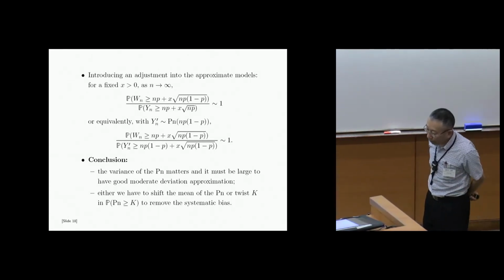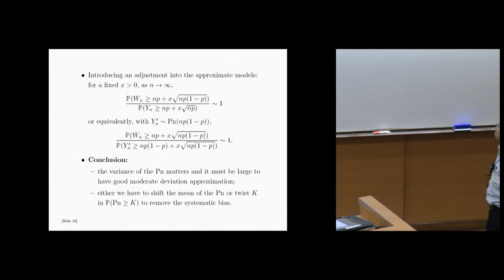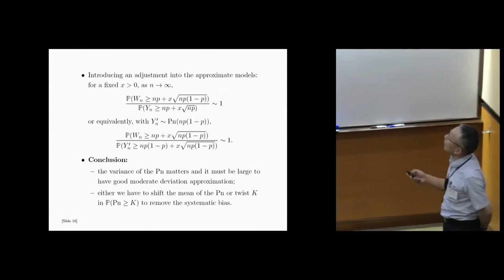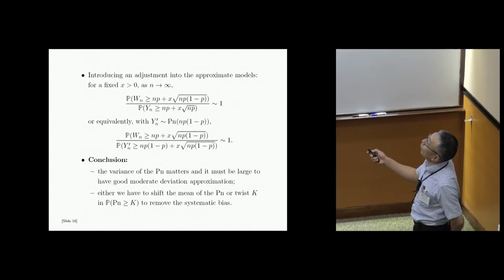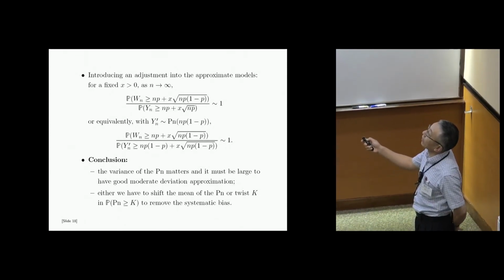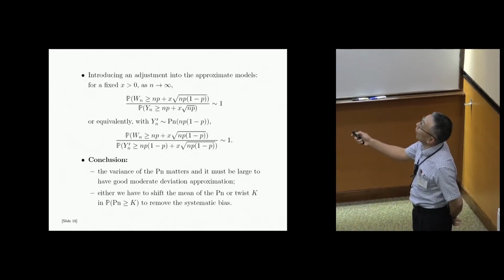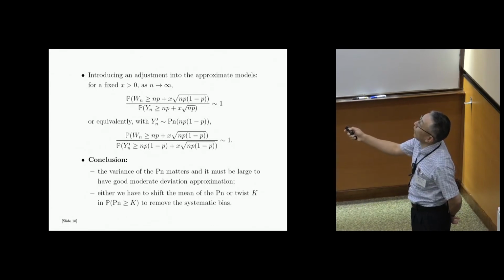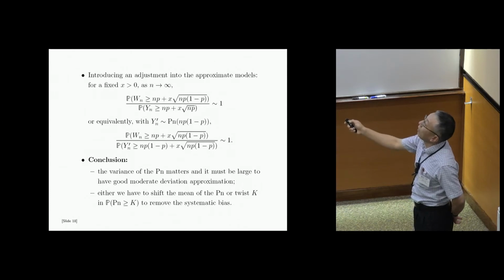We try to correct this one. And then you can see here, Wn, I try to do the same thing, but then I correct this one by looking at how many standard deviations away. So this is the standard deviation of the Poisson. This is the standard deviation of this Wn. This is the mean of Wn. That's the mean of the Poisson. And so they are a fair comparison. So they should be close to 1.